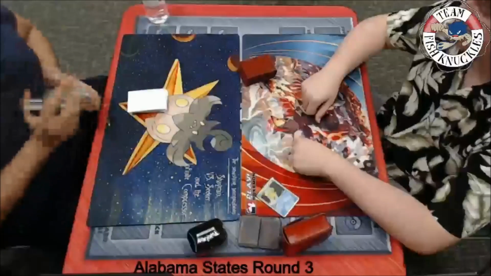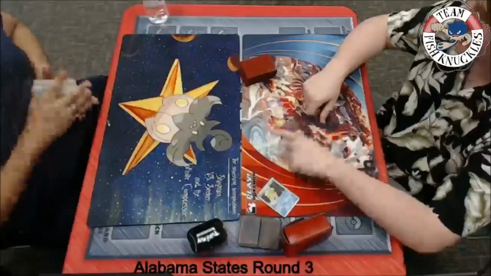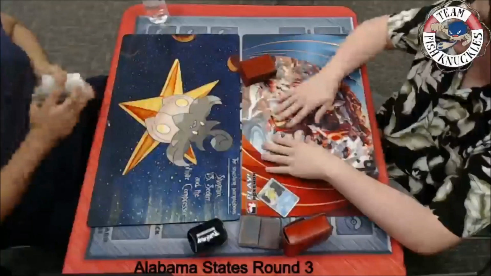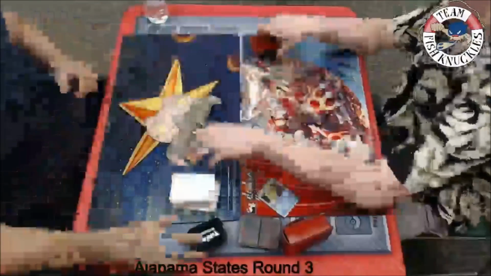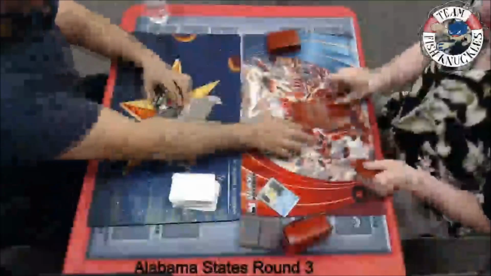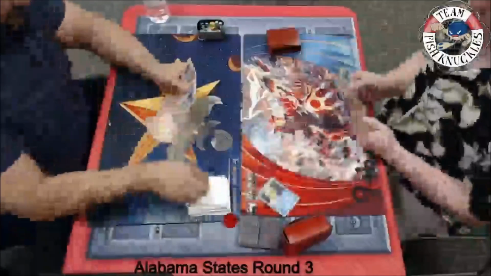Alright, here we go. Alabama State's round number 3. On the left, you see Ahmed playing his Yveltal, Zoroark, Drudicon deck. And on the right, you have Grafton playing his Vespiquen, Yveltal, everything kind of deck. Raichu, Zebstrika. Okay, but here we go. Coin flip. I'm not sure who won.